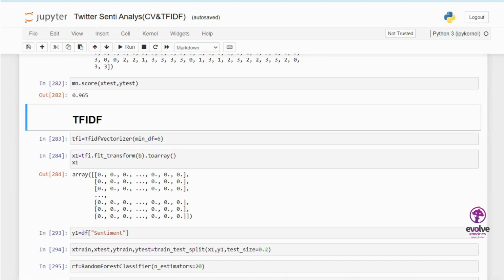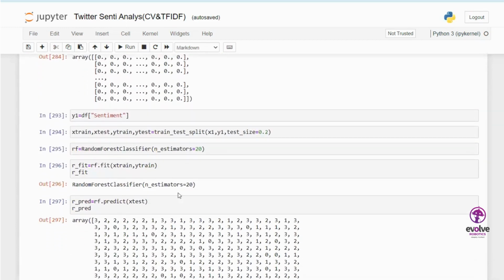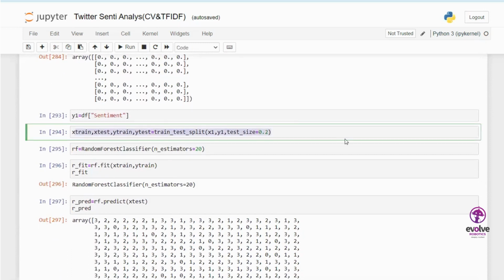Words that occur frequently in a specific document but are rare across the entire dataset receive higher weights. The dataset is once again divided into training and testing sets, as you can see here.